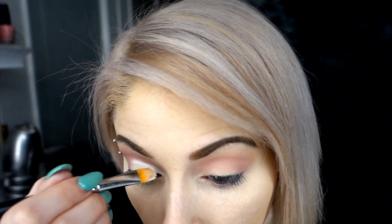I kept applying more until I got the deepness and intensity I was looking for. I added in a little bit of Ballet — the gray was really just meant to deepen it. Now I'm taking this Paint Stick from MAC — or use any white base you have, maybe a Milk Jumbo Pencil from NYX — and applying it to my lid neatly on the inner two-thirds to create a strong white base for that pastel color to stick to. Now taking Avocado Toast, I'm really going to pack that on to my lid.